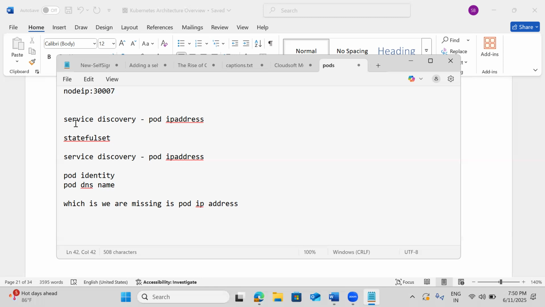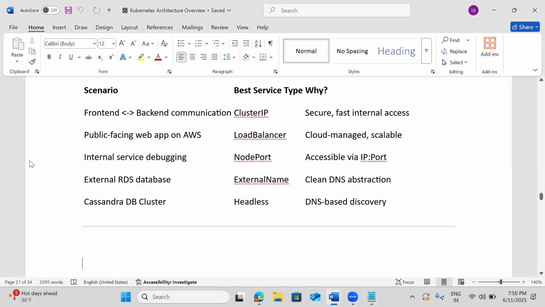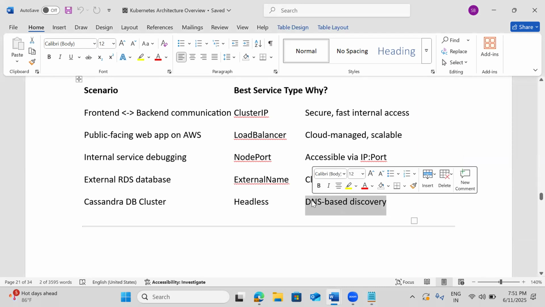But when I specify a headless service, the pod discovery is going to happen DNS based, not based on the IP address.